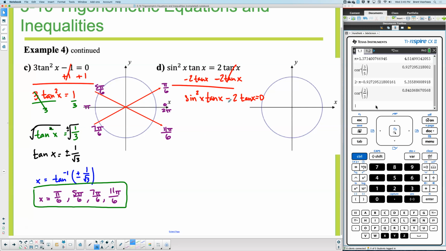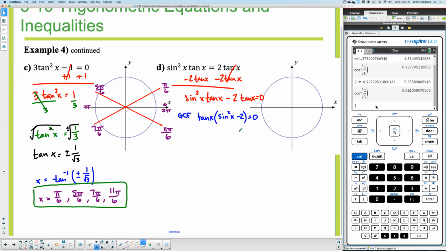And so what we do here in algebra is I can't quite solve this, but I can't combine those terms. But what I can do is say, oh, I have a GCF. Both the front term and the back term share a tangent x. So what I'm going to do is I'm going to divide out that tangent x. So I'll do a GCF here, greatest common factor. I'm going to divide out the tangent x. This is the opposite of GCF. And so I'm left with a sine squared x, when I take that out, minus 2 equals 0.